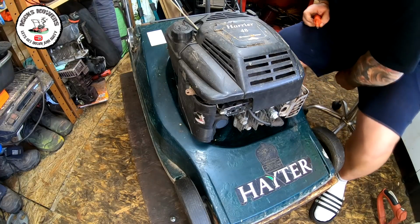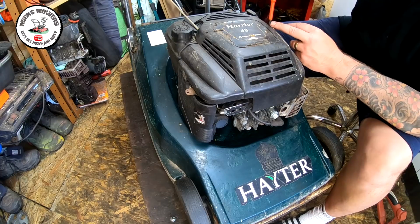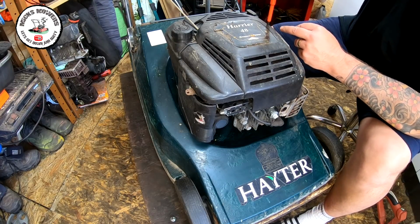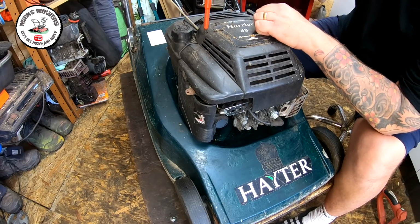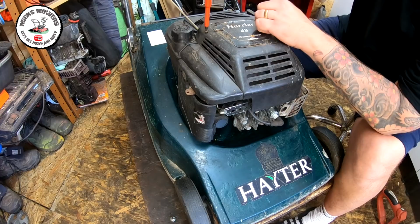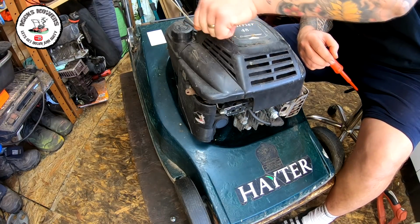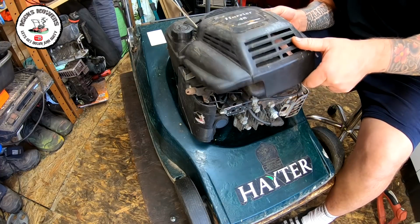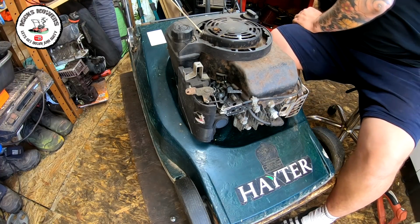Right, and here's a little Hayter Harrier 48. As I say, it's missing the end bits on the arms. It comes with a grass box, which is quite cool. It came in as part of a two mower job lot. There's not a lot of mowers about in my area at the moment, due to stuff being closed down, but I'm hoping that will pick up quite soon. It looks like we are starting to release the old lockdown slightly, so that's good.